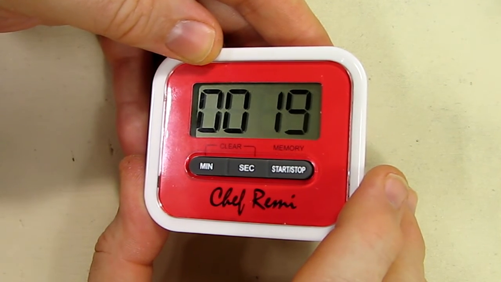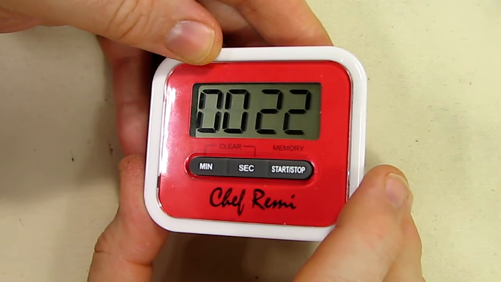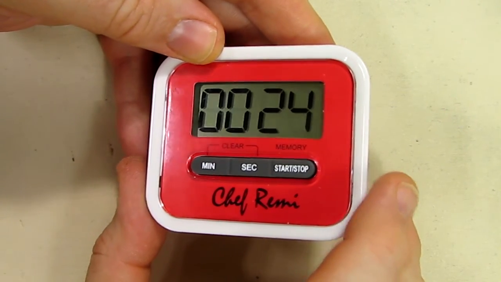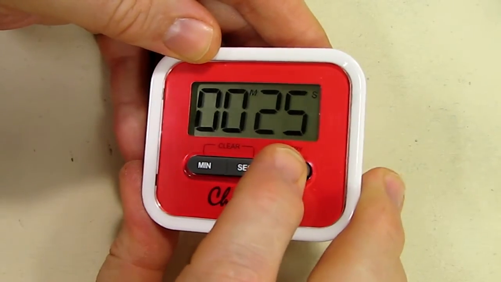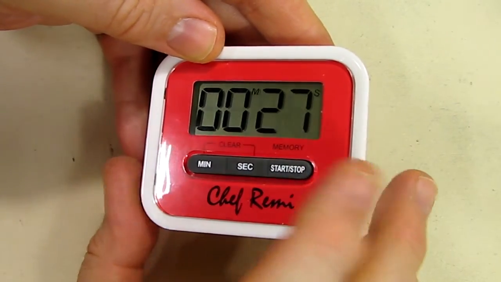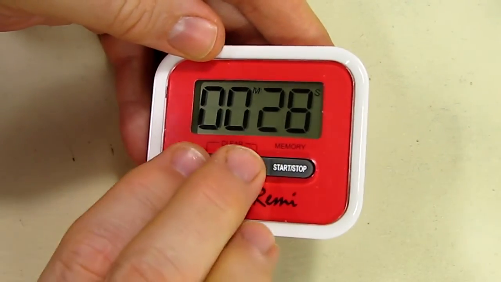This way you can time it, then you can make a note of it, and the next time you cook that pasta or that food you'll have the right time. You just hit the stop right here to stop it. If you start, it'll just continue counting up again, and you hit both these keys to reset.